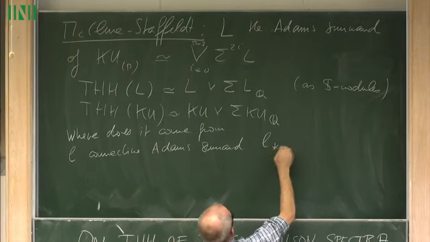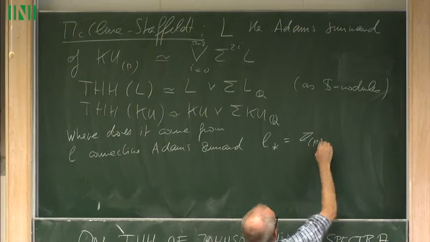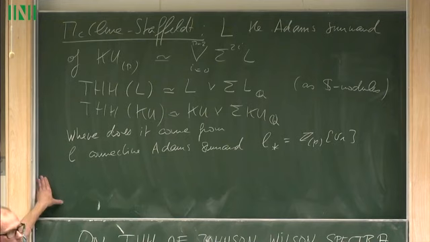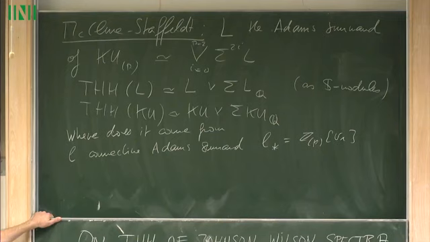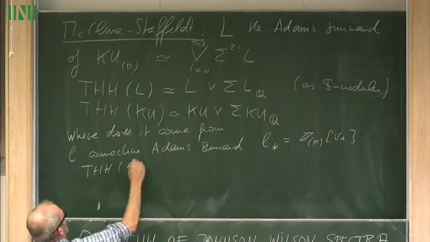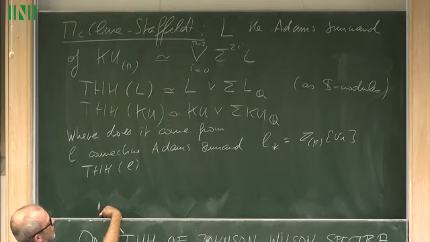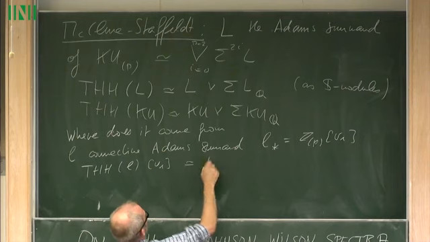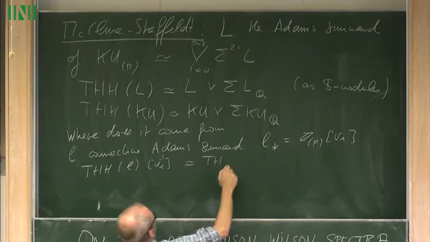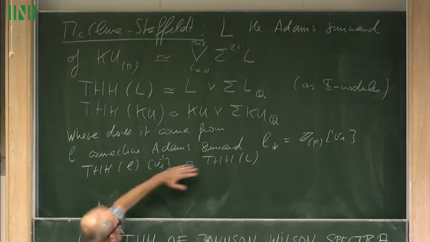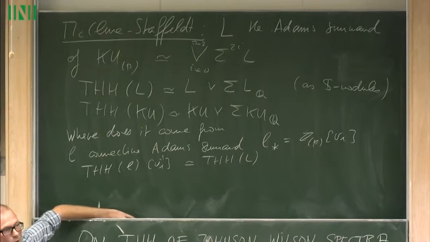So at this time I'll give the coefficients, which is just a polynomial ring on V1, the same V1 that was in Agnes' talk. And we have a formula, a localization. If we look at just the V1 torsion free part, and invert V1, we are going to get THH of L. So if you want to understand this picture, you have to understand the V1 torsion free part in here.